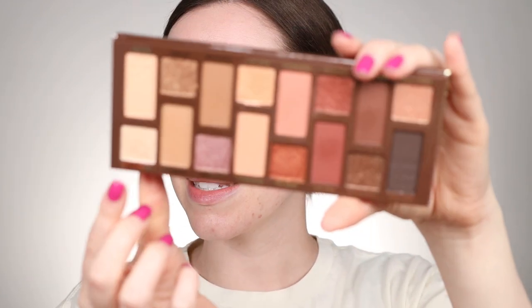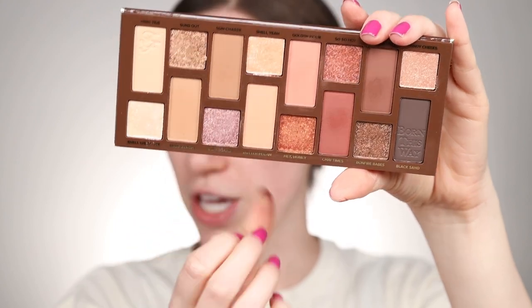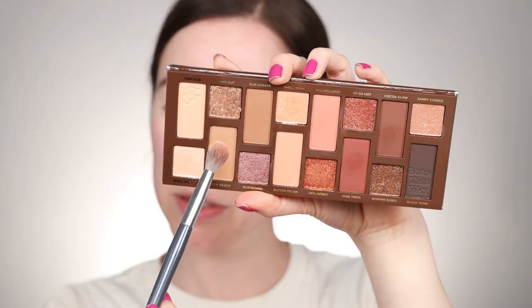If you watched that video, you'll know I was dying to do a look with this shade called Surfboard — it's like a taupey purple. So this is going to be my inspiration for today's look. I'm going to start off with Nude Beach as my transition shade. You guys were so kind on the video where I tried out this eyeshadow palette; so many of you said it's one of your favorite looks you've ever seen me do, which I was not expecting, but I'm very thankful.